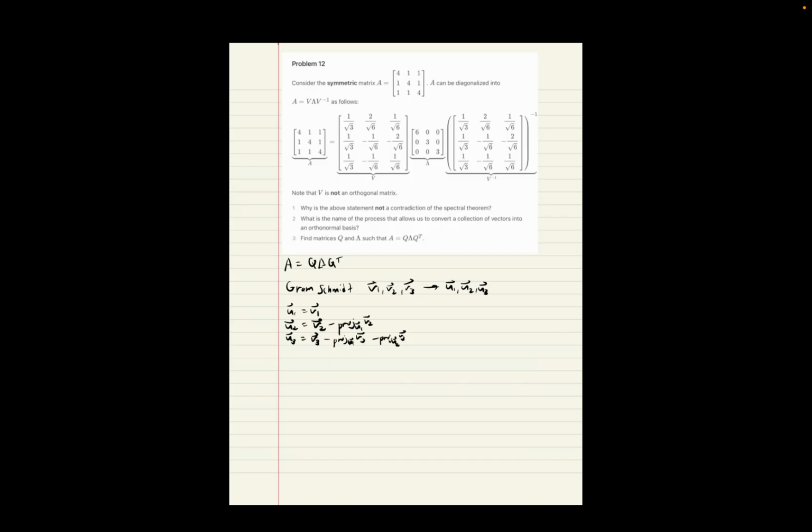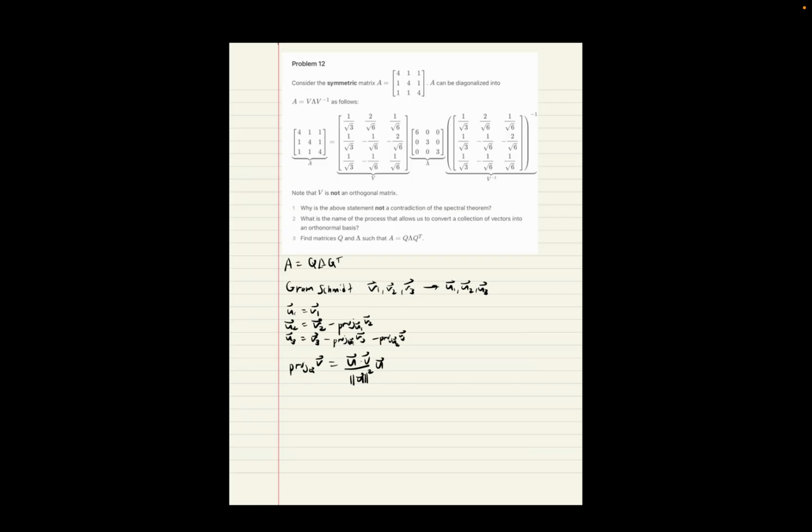Now we want to use the Gram-Schmidt process here, and it looks like it's going to be a lot of work, but if we take a closer look at the matrix V, there's actually a lot here that reduces the amount of work that we need to do. Let's start with a quick recap of what the projection formula is. The projection of a vector v onto a vector u is defined as their dot product over the length of u squared, and we scale u by that amount.